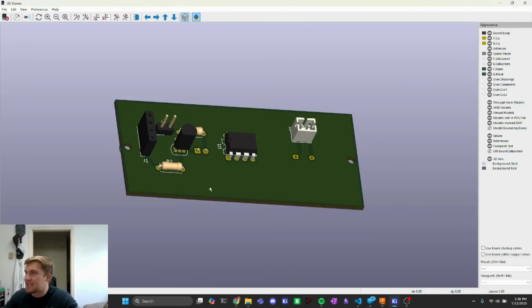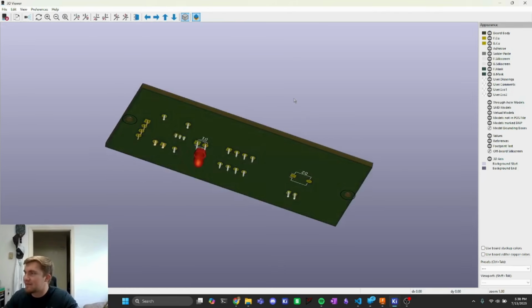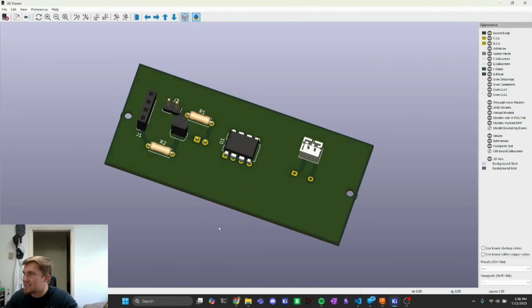But this is also a good sanity check to help your brain think, okay, is this going to fit good everywhere? Does this make sense? Is that the real part I want? It's a great little tool. It's also a good moment to take a second and pat yourself on the back and admire how pretty everything is. So get ready, good luck, buckle up for the rest of your design.